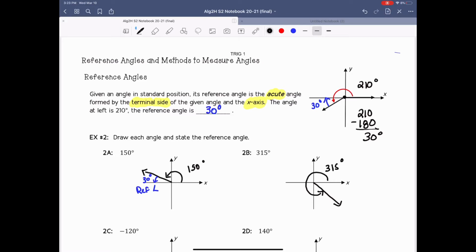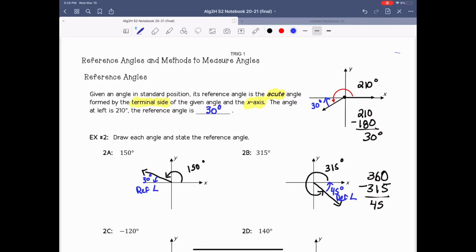Now to find the reference angle, I need to find, okay, well, from this angle, 315 degrees, the rest of the way to 360 degrees, what do I have to fill in, okay? What is this missing chunk here? Well, an easy way I could find this is I could take the full rotation, 360 degrees, and I could just subtract 315 degrees, and that will give me the missing chunk that will fill in the full circle. And if I take 360 minus 315, that gives me 45. There we go, 45 degrees. So that means my reference angle is 45 degrees. And I'm just gonna say ref angle.